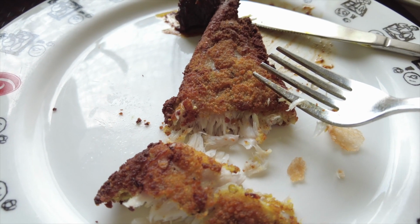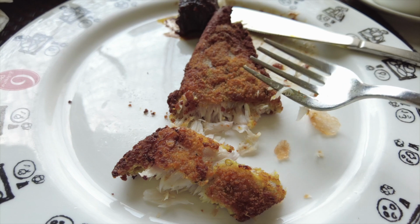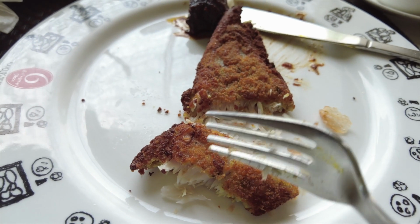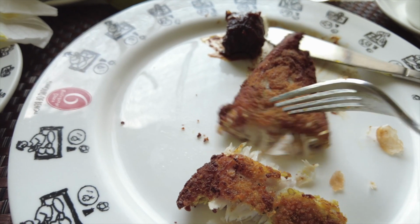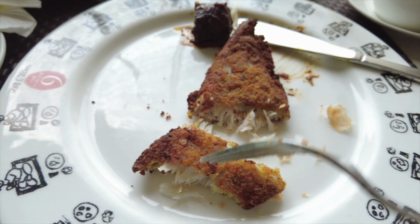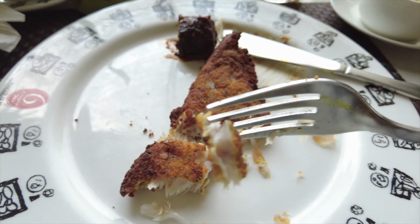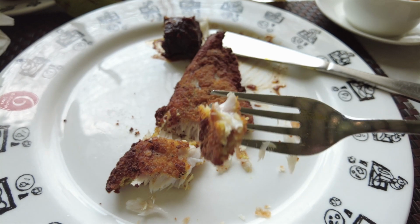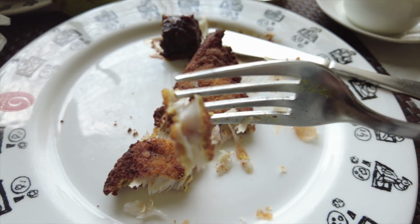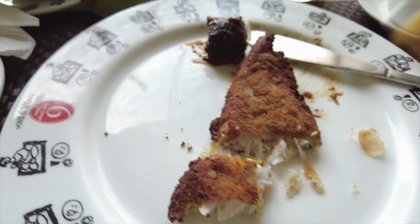Also wanted to quickly talk about this fish that was at our table. It was nicely fried. It had a very crunchy top, as you can see. It's fried in some crumbs, I believe, and it's very crunchy on the outside, nice and juicy on the inside. It was fried to perfection, nicely flavored along with some mustard. So the taste was very mustardy, and I mean it in a good way. It had a good flavor and very nice indeed.